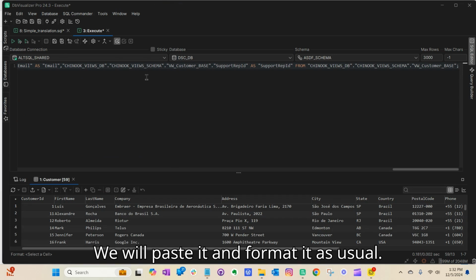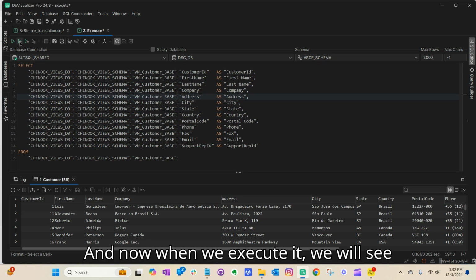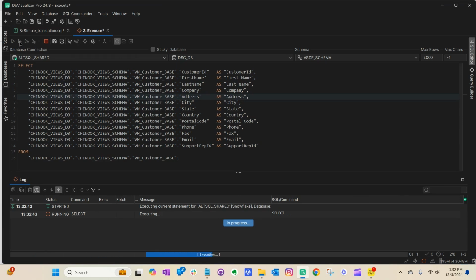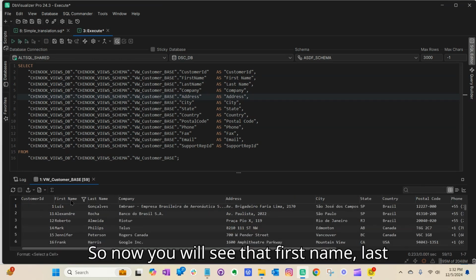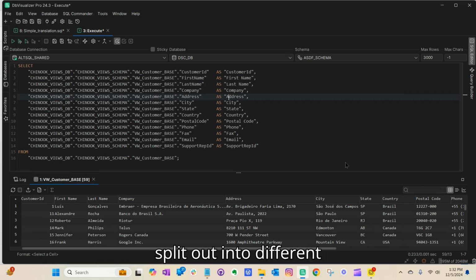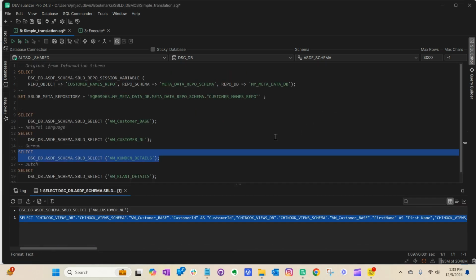And now when we execute it, we will see that the column names have changed. So now you will see that first name, last name, and postal code have all been split out into different words. So let's go back and translate this into another language.